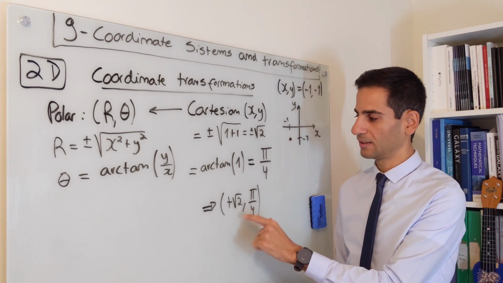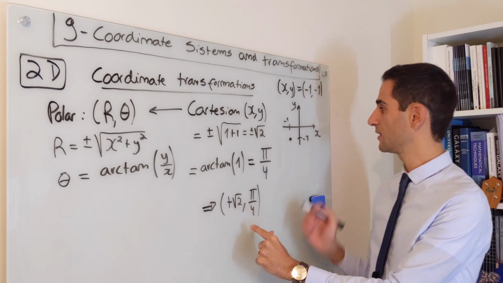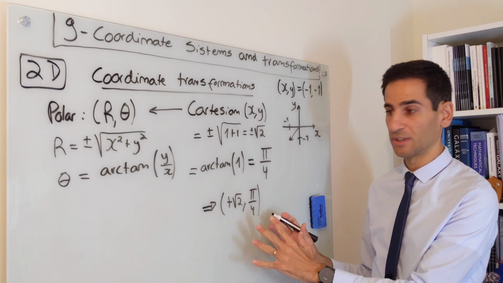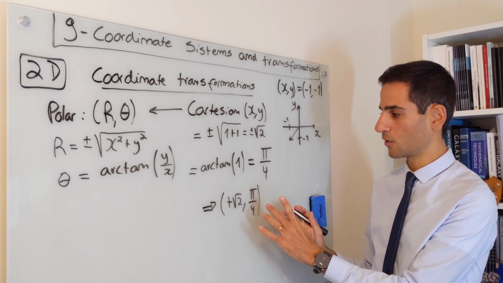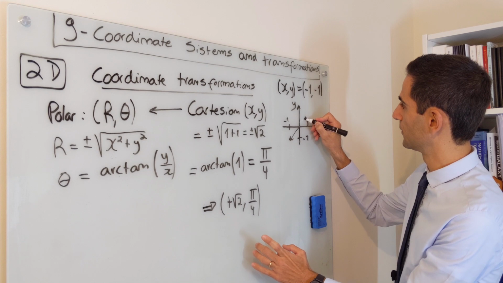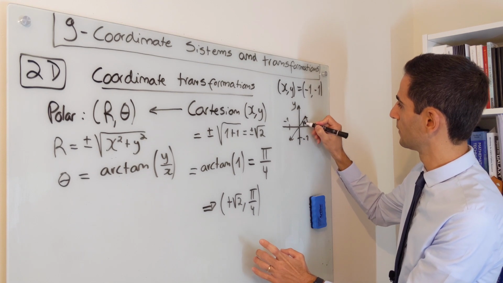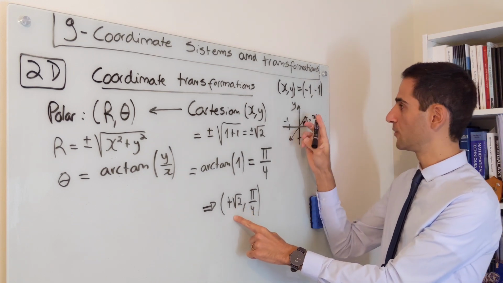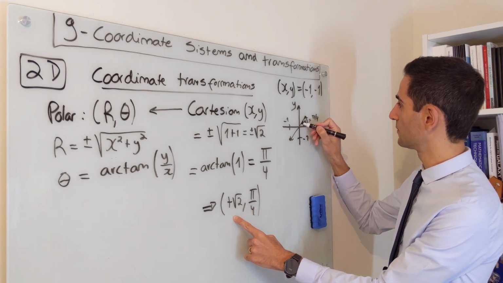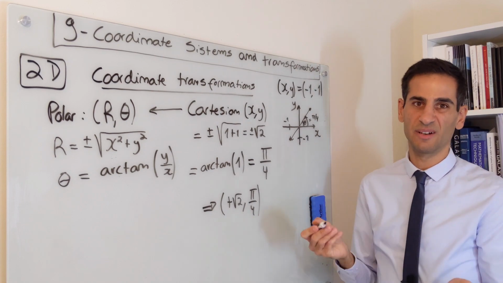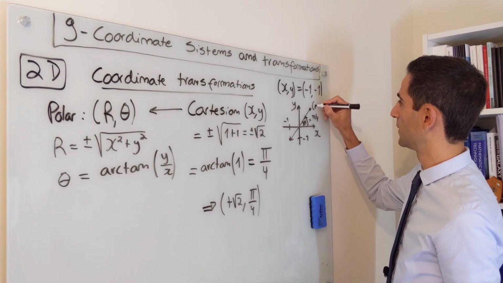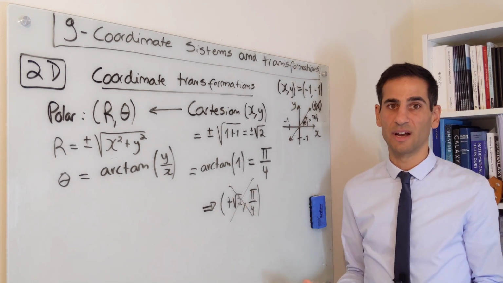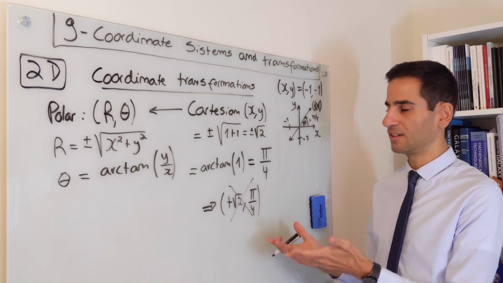In this case, let's say that this was the correct answer. If it is, you need to end up here. Let's process these coordinates then. Pi over 4, you would move here. That's pi over 4. And then you move this way because r is positive. You actually end up in the wrong point. You would end up in 1, 1.